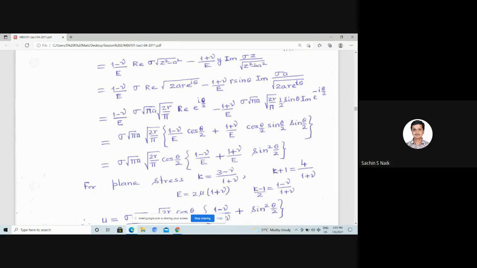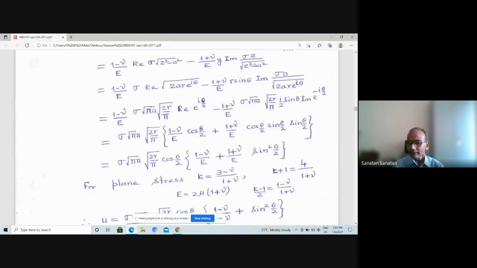The 2D elasticity problem poses itself in the form of determination of three stress functions, sigma x, sigma y, and tau xy. Those three, with the help of the Airy stress function approach, can be converted into the determination of just one function which is given by Airy. That means all three components of stress are expressible in terms of one single function, the Airy stress function. It is so defined that it satisfies the equilibrium equations in 2 dimensions. We just have to find phi which satisfies the boundary conditions. It is one function to be determined.